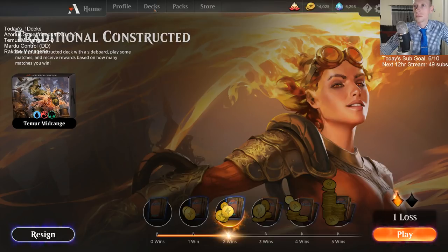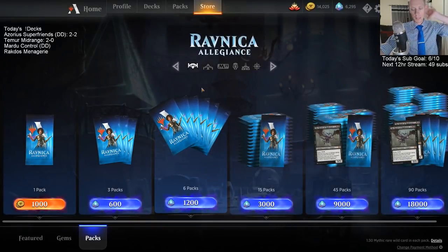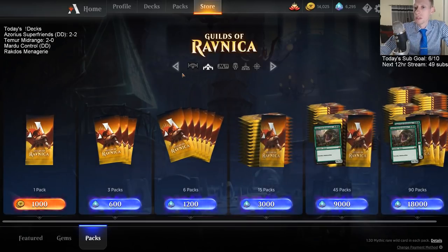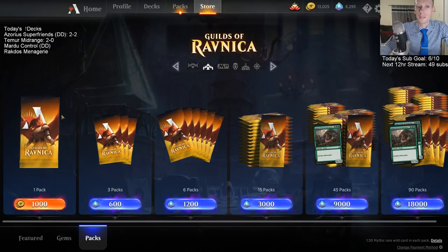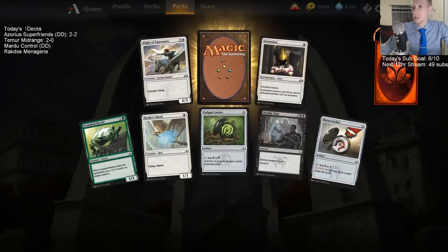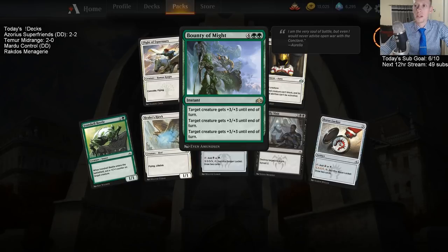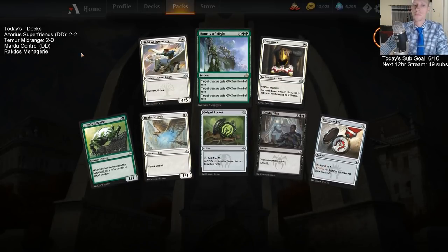All right, pack time. Let's get a pack. All right, we're getting other Ravnica Allegiance packs today. So I'm going to get a new set, a different set. Let's go with the Guilds of Ravnica. I'm almost done with Guilds of Ravnica, so let's go ahead and go with that. I think there's only two cards left. I think it's just Bounty of Might and Tajik. Ah, Bounty of Might. So I think I only need one Tajik left now in the set.